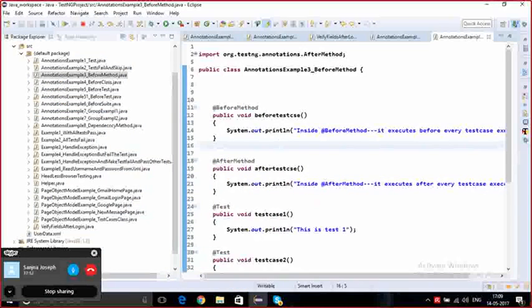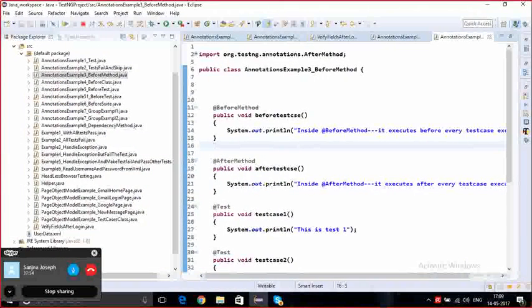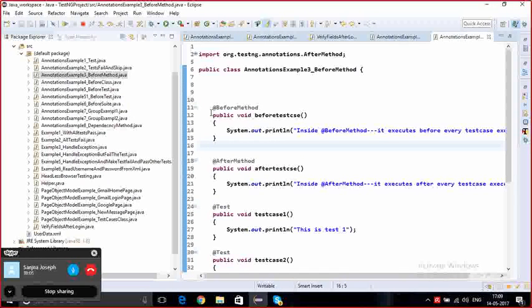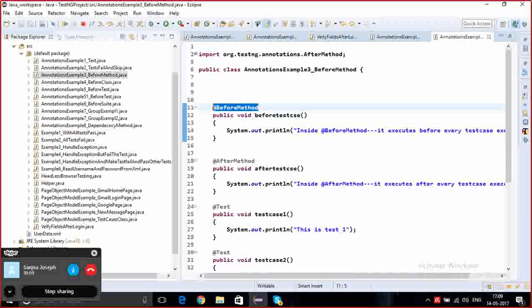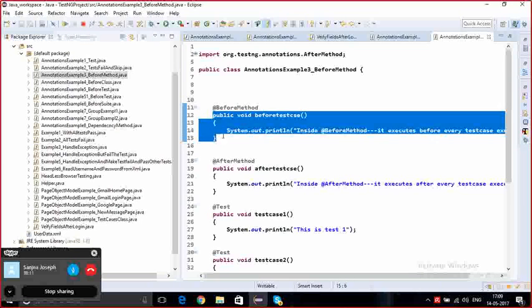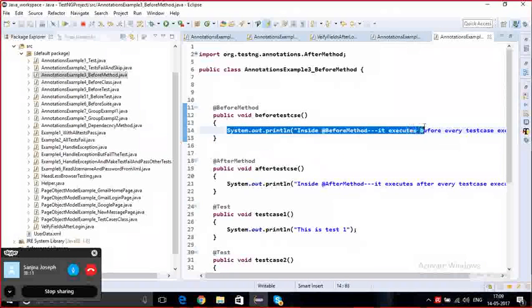Before each test case, if you want to perform some operations, that is like a precondition for each test case, not for one time. It is for each time, for each test case it is required, then we should use the annotation @BeforeMethod. You write a method, inside that you write the statements whatever is required for each and every test case.